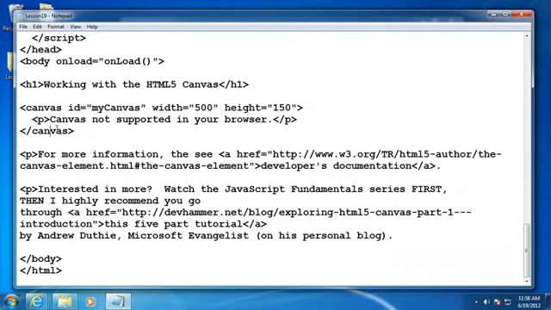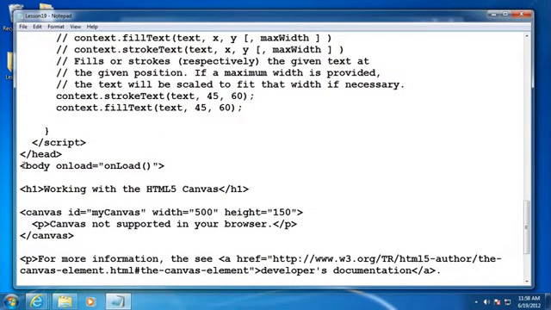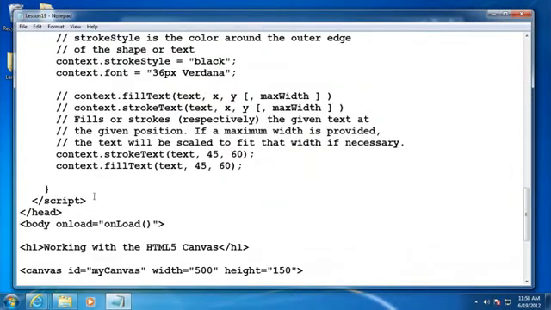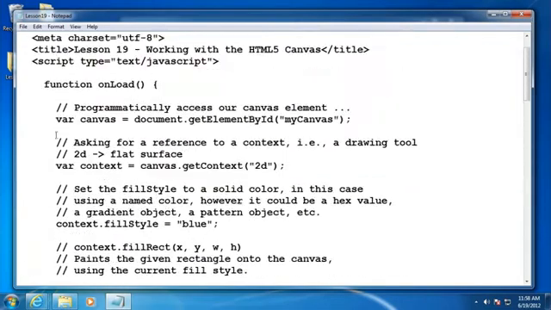Okay? So let's go ahead and scroll up to the top, to the body. You can see that I've added an attribute called onload, which will execute a JavaScript function that I created called onLoad, with a capital L, just for clarity's sake. The purpose of this onLoad function is to actually do the drawing on the canvas. And we define that here at the very top in the head section, where we have a script type equals text/javascript and a close script tag, and in between that I've created a single function in JavaScript called onLoad.